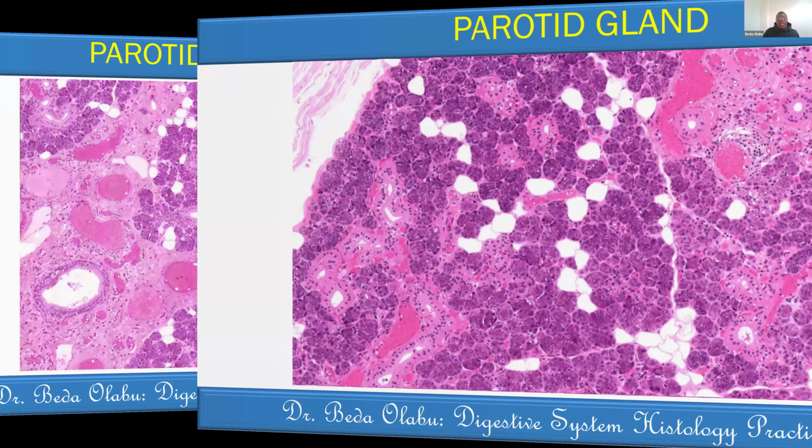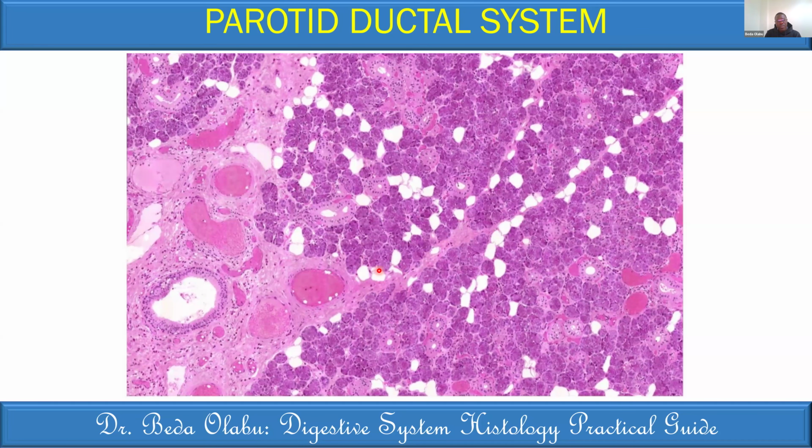Maybe let me mention something about the ductal system. So we have extralobular ducts or interlobular ducts, which are very large ducts with stratified epithelium on the wall. Could be stratified cuboidal, stratified columnar, at least not stratified squamous. But you also have the intralobular ducts, which are smaller, like these ones. Take note that the extralobular ducts are within connective tissue stroma and perhaps surrounded by some blood vessels, as you can see here. The intralobular ducts, on the other hand, are within the lobules.